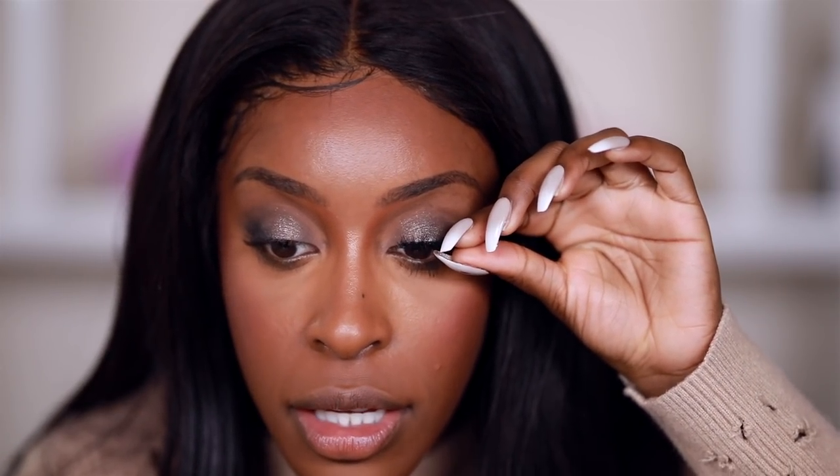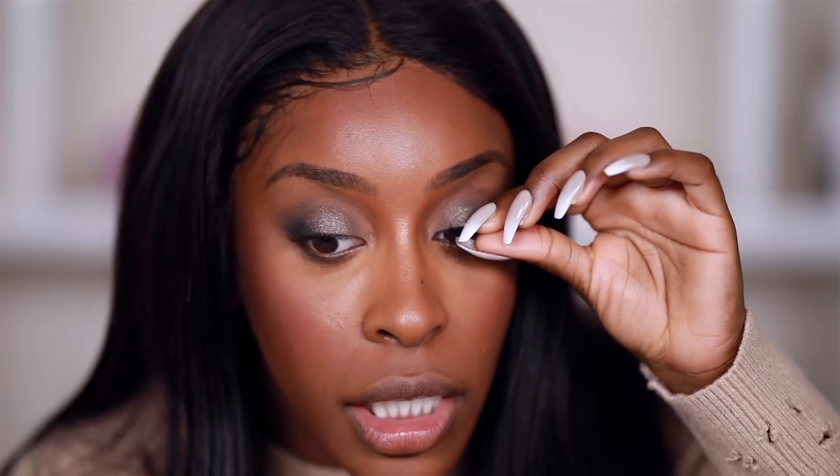Okay, let's get to the hack now. I'm so excited to try this. Wait, let me just pull it for a second and see. Oh, it's sturdy. Do you see what I'm doing? I'm pulling. Girl, it's not going nowhere. She's dirty. She moved in and she ain't being evicted, okay?